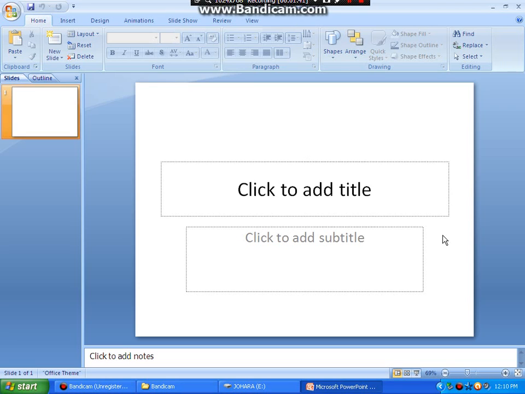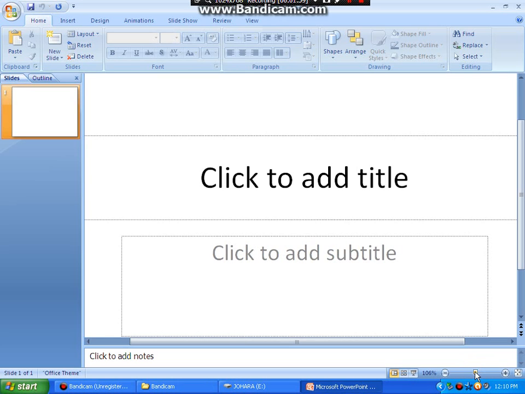In the center area here, we have the actual slide that you'll be using. And in the bottom, you also have different views of your slides, and you can change it into a slide sorter, or you can preview different slides. You can also zoom in and out of your slides, just like this.